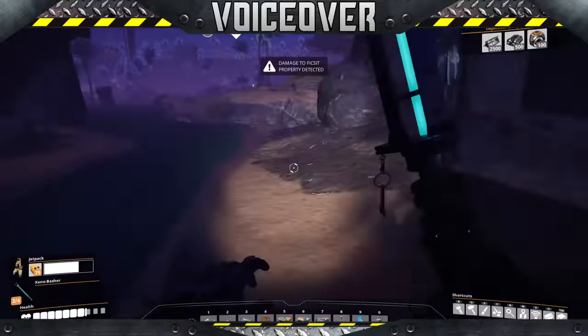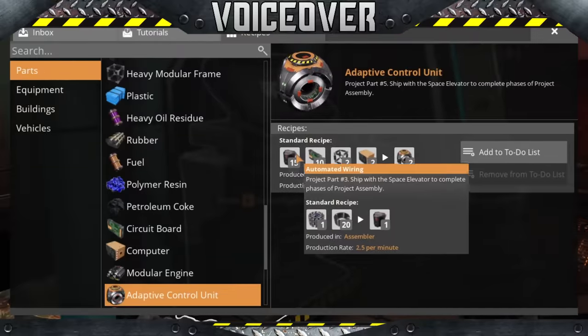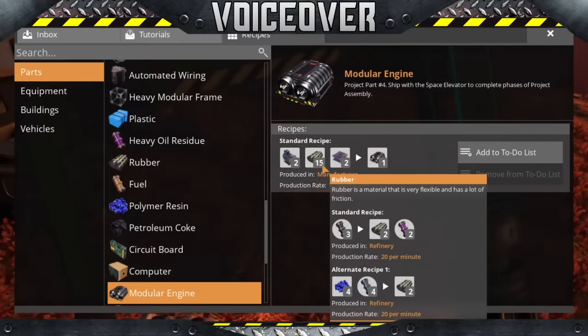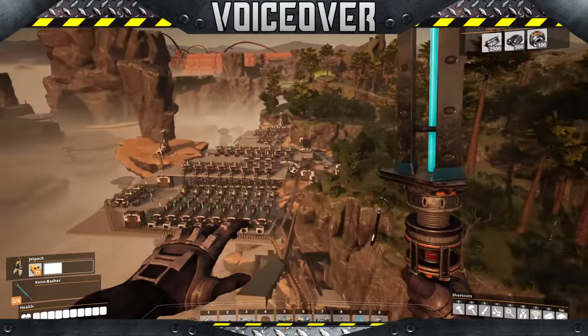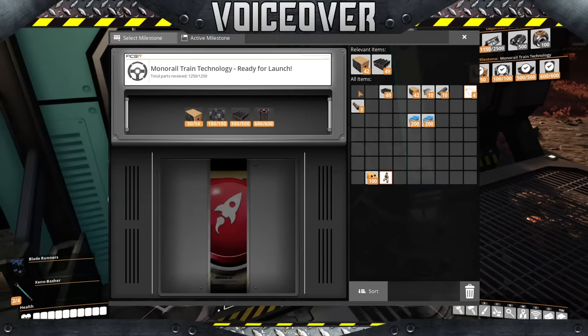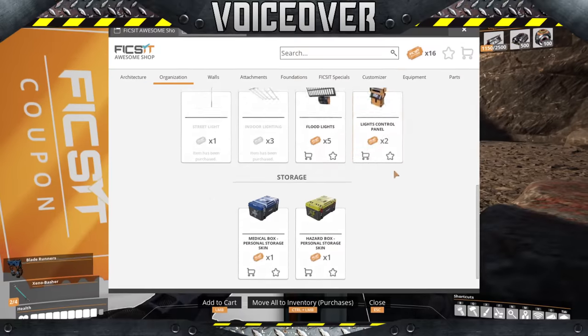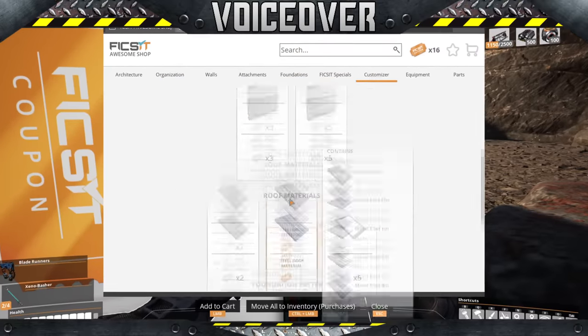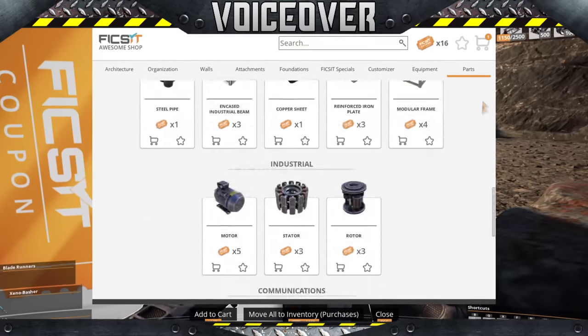Back to the last couple of hours of our 100 days. Once I'd arrived back at the base, I had a gander at the components needed for the third space elevator upgrade, and dropped off a full bin of versatile framework to the elevator. I then decided to unlock the last milestone available to us with the second space elevator upgrade, which was the monorail train technology upgrade. I then spent the last 16 awesome shop coupons that I had available, and at that point our 100 days was pretty much up.